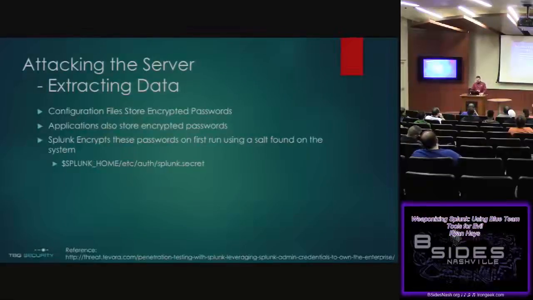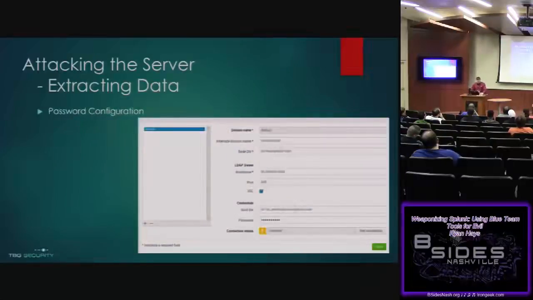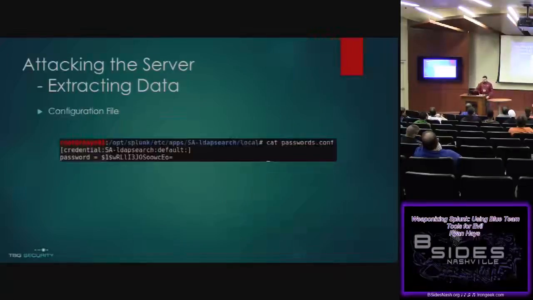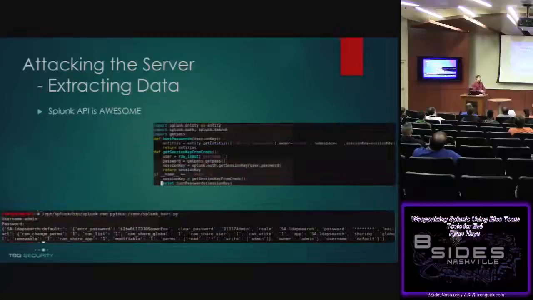And luckily, Splunk does do it correctly, and they do salt and encrypt all these credentials. This is what it would look like for a Windows app. You set up your configuration with your username and password and everything. And if we looked at the actual file in the file system, this is what you would see. So you can't actually read anything. Awesome on Splunk's part. Bad on Splunk's part, because with about 14 lines of Python code and utilizing the API, I now get clear text passwords here in the middle.